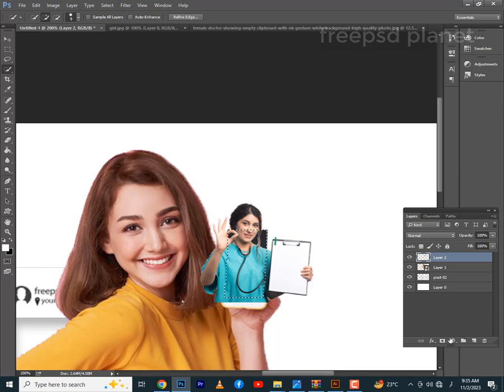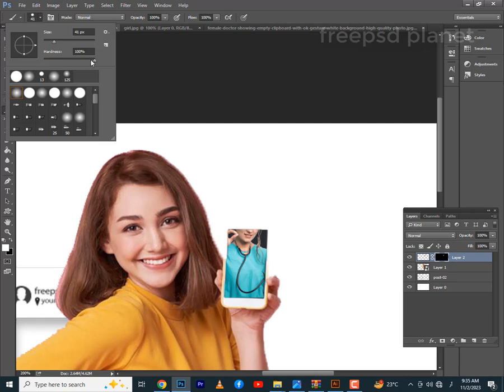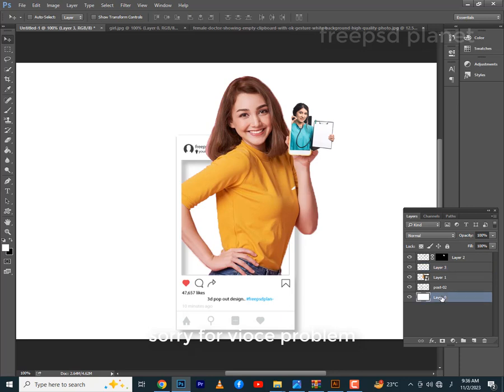Add a layer mask and select brush tool. Make hardness 100% and opacity is also 100%. And select black color.